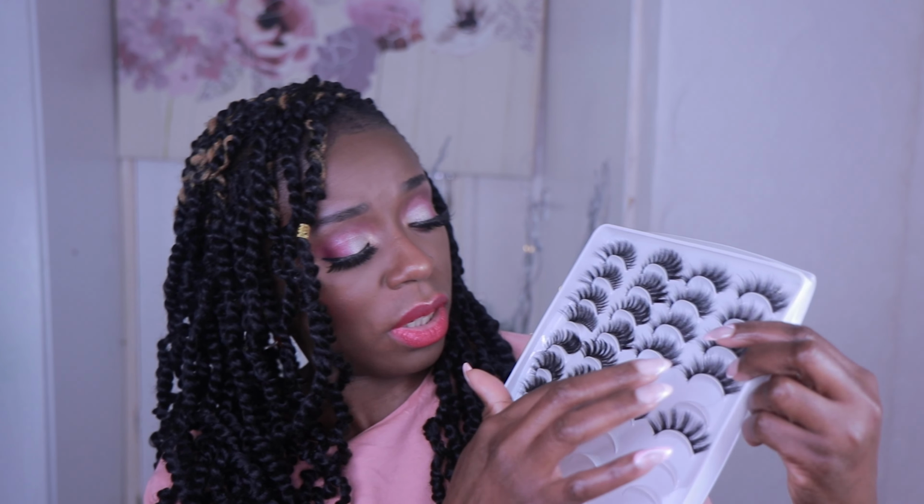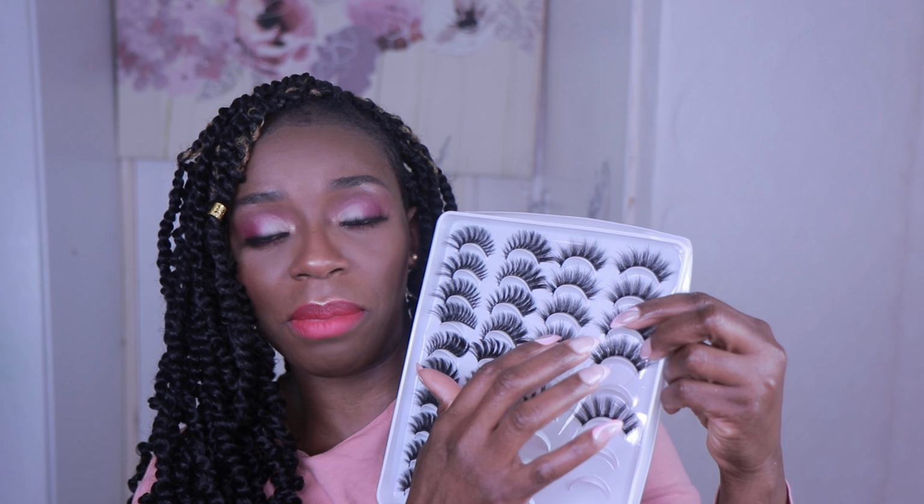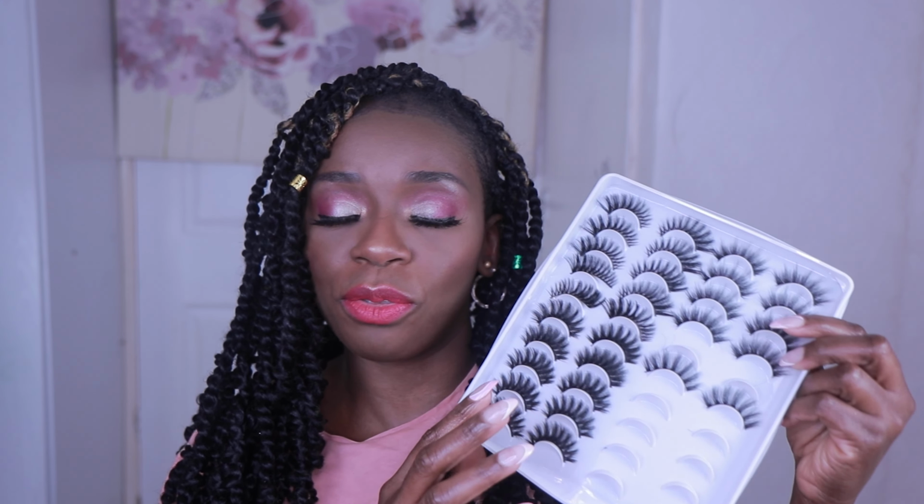So guys, this is the eyelash that I use. I use this one, like the same as this one here. I got this eyelash from Amazon.